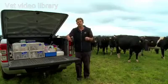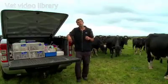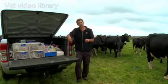What we need to treat that cow with is some dextrose, given in the vein to supplement her energy levels. And we supplement with propylene glycol, which is an oral solution, 200 mils twice a day down the mouth, which the cow converts from propylene glycol into propionate, a volatile fatty acid readily absorbed through the rumen, which goes into the blood supply to increase her energy levels.